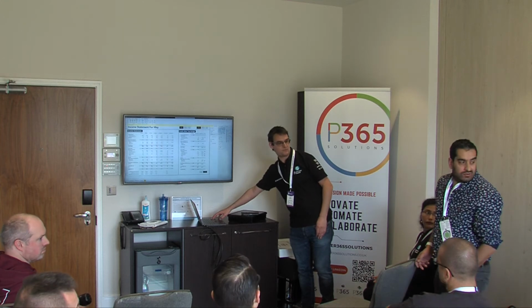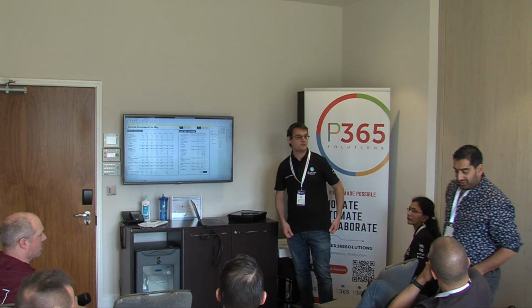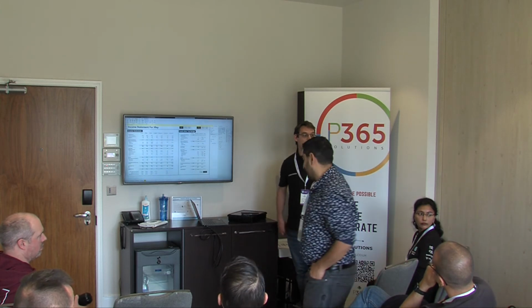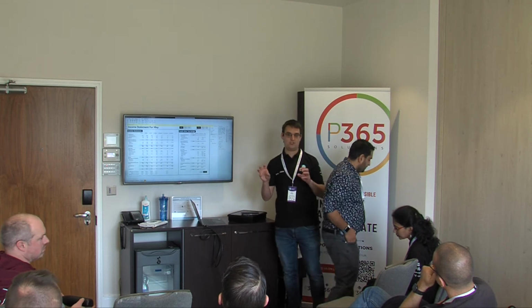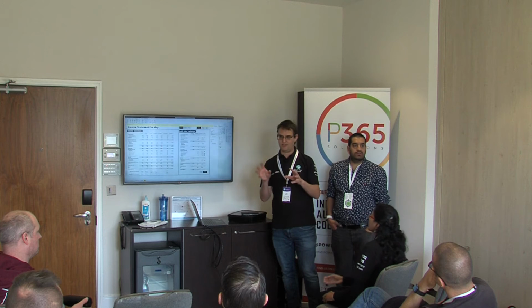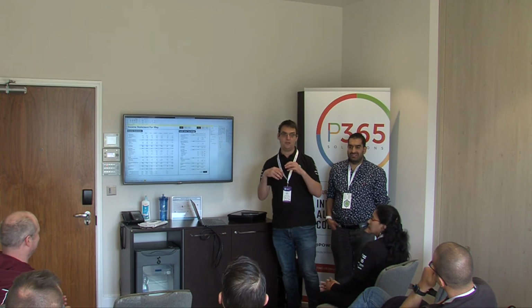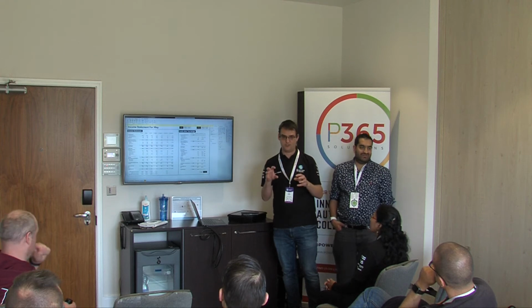How long is the object level? I assume an object is a visual. No, an object is a column or a table. A column or a table. So you can either restrict the whole model, or you can restrict the rows, which doesn't impact the integrity of your model. As soon as you start doing object level security, you can have integrity within your model missing. So you can hide a table for certain users.